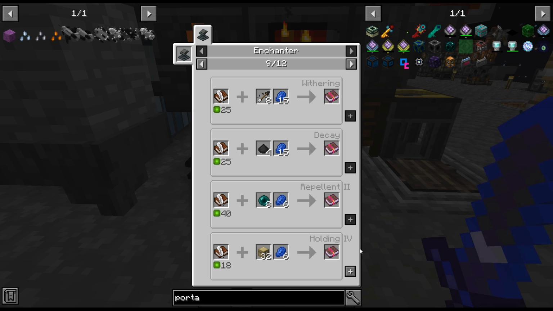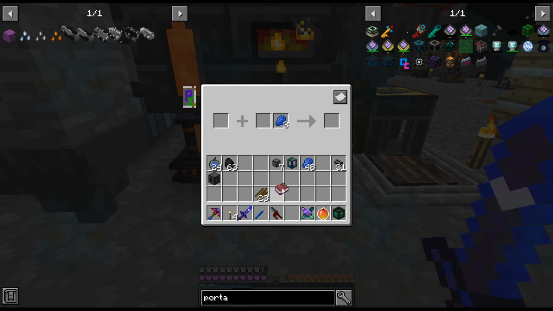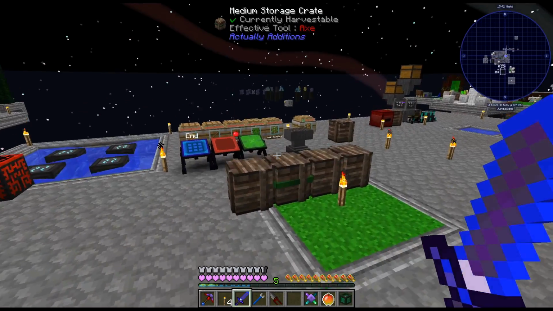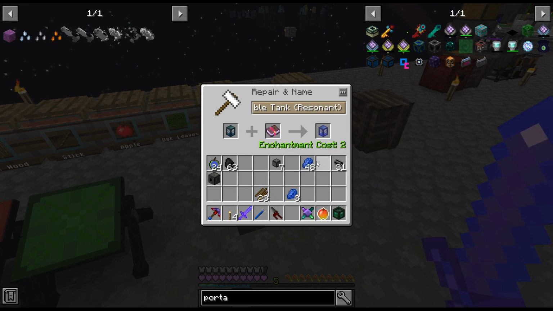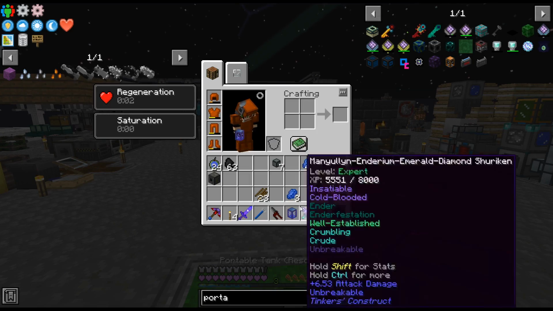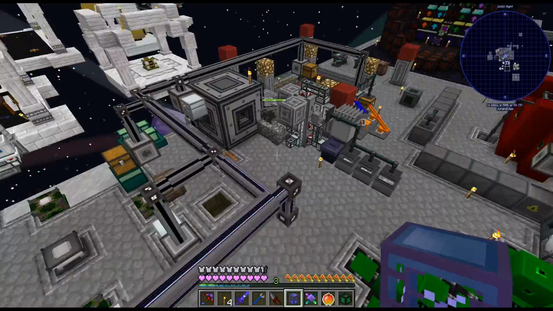Let's see. I mean, there's the 18. So maybe it's just, yeah, whatever. We'll just do that. There it is. It is 2, unfortunately. I was hoping it'd be 4, but maybe holding 2 is the highest it ever goes. So let's just do that, and there we go. We'll enchant that. And this holds 1 million. So, yeah, 1 million buckets in a little 1 block container is actually pretty good.